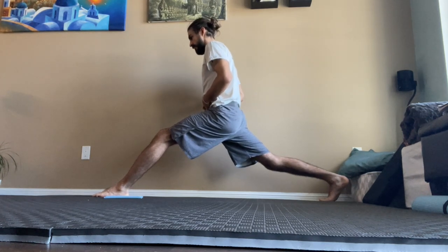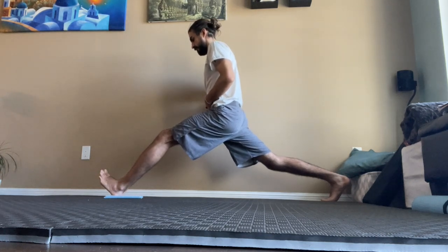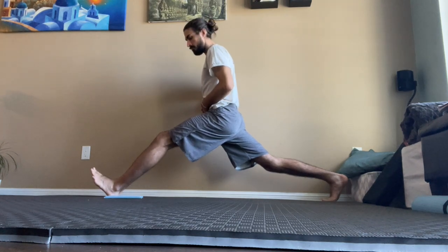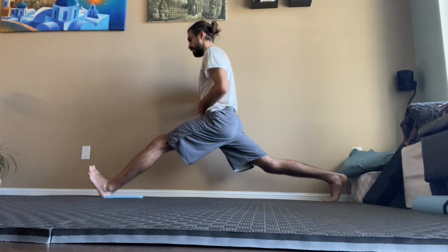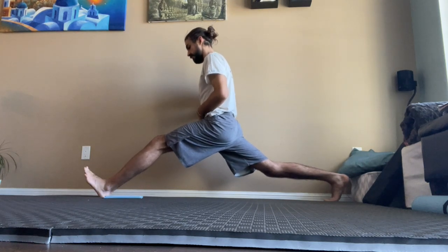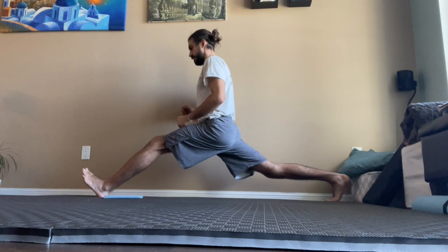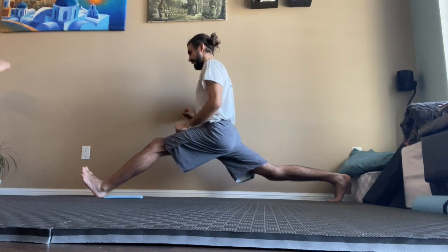I do this to warm up the muscles because generally the first time you go into it is going to be the tightest. As you do the next set and the next set, it'll get a little bit easier. So this first 60 seconds, we're just slowly grinding our way down as far as we can, holding our body weight up. If you can imagine like a plank, we're using strength in the stretch. Very important. The previous ones, the first three were just passive, and now we're doing active stretching.